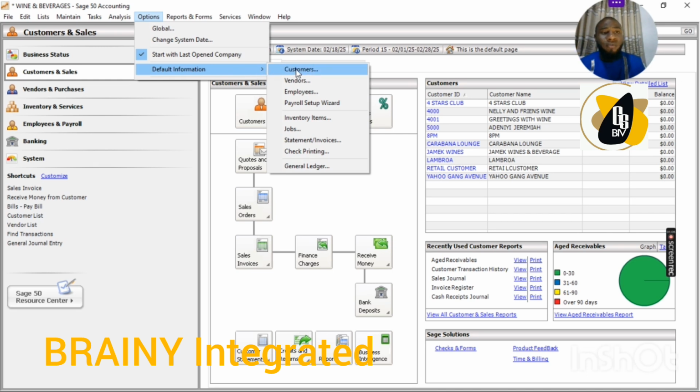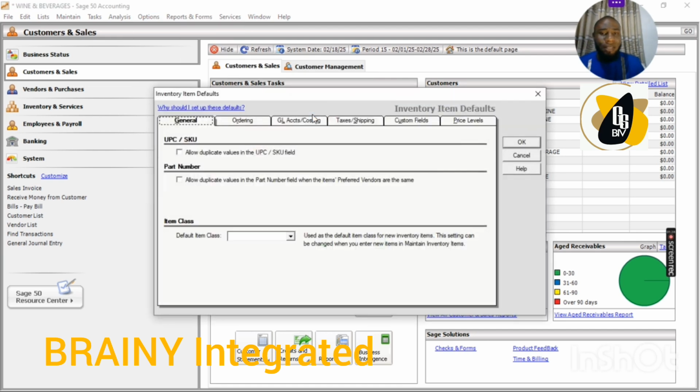We have default information on customer, vendor, employees, payroll setup, inventory items, jobs, statements, check printing, general ledger, etc. Right now, our concern is on inventory items, so I'm going to click on inventory item.